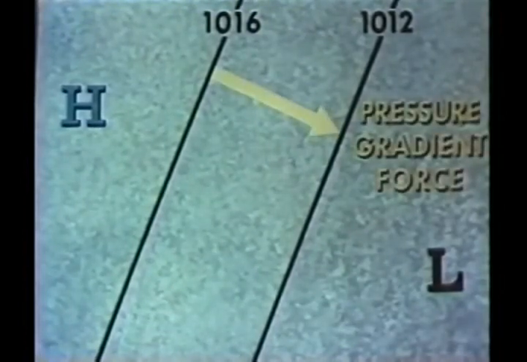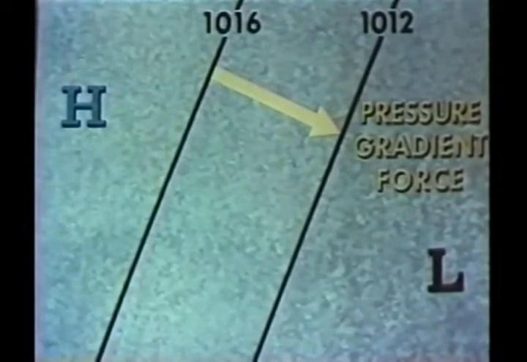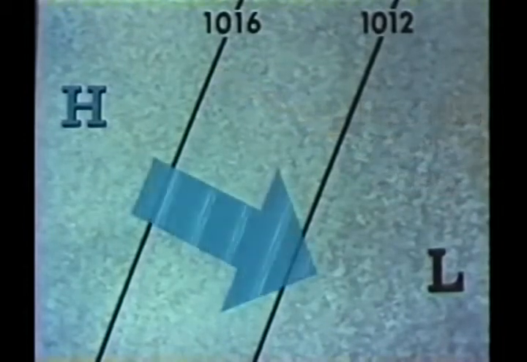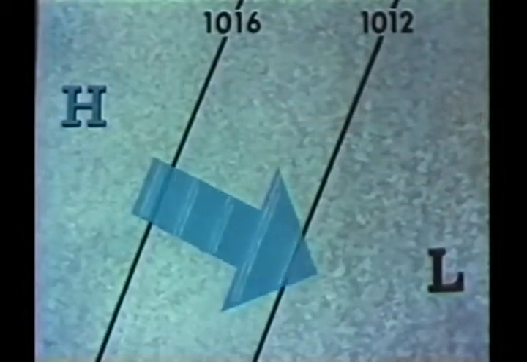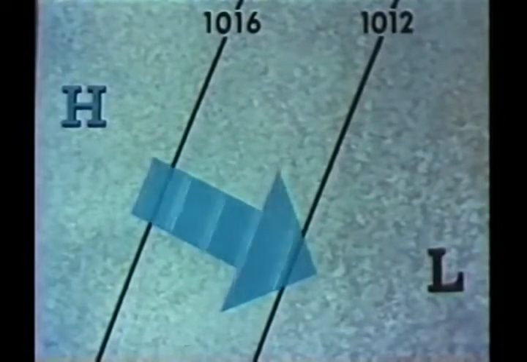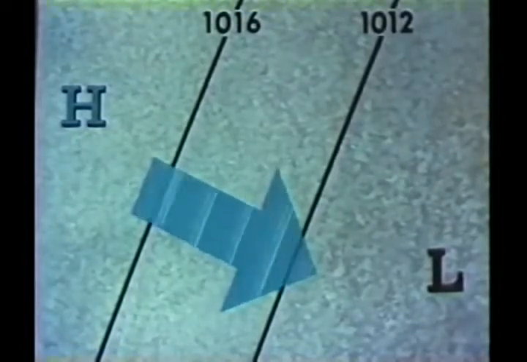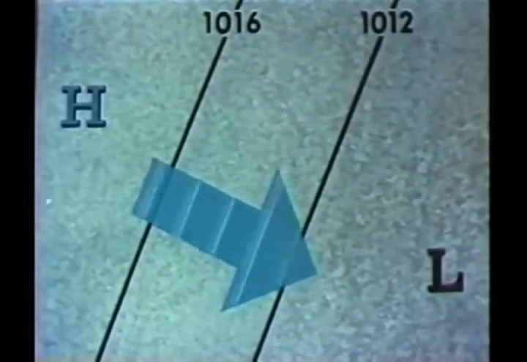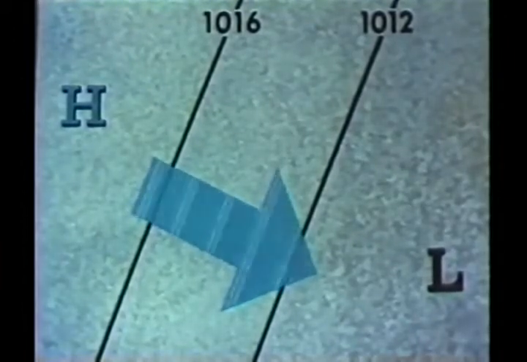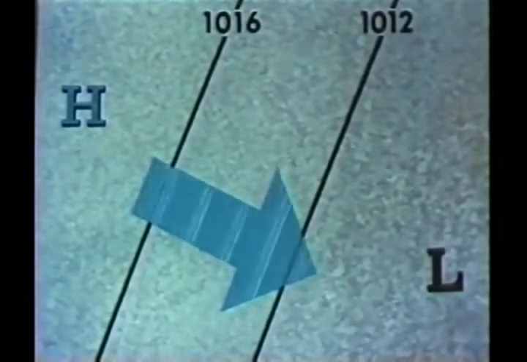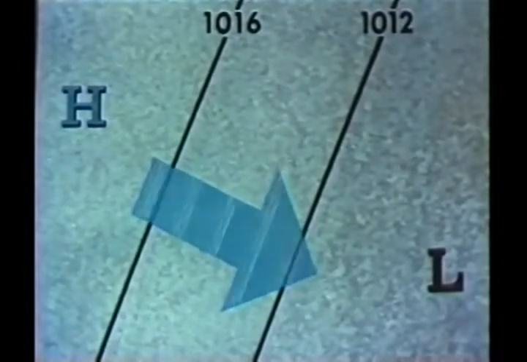The aviator should be familiar with the wind flow associated with pressure systems. The horizontal pressure gradient force is the primary force that causes wind to flow. With this force alone, the wind would flow quite predictably from the center of high pressure areas to low pressure centers. There are, however, other forces acting on wind flow that modify speed and direction. Among these are the Coriolis force and frictional force.